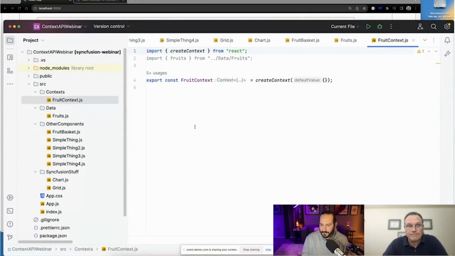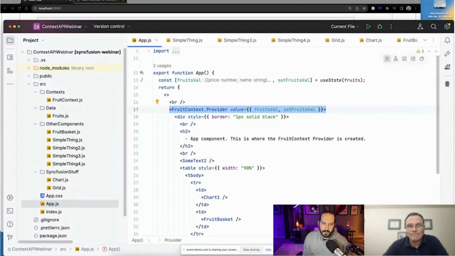Adriano is asking, so the suggestion is not to use useState for grids and use context so that if the UI is re-rendered, it doesn't affect the useState. Just to be clear, the context hook is really just creating a shared environment or object that can be used throughout a hierarchy. But in this case, the fruits that you can see on line 13, WebStorm is really helpful, and it puts a little hook icon there to show you when a hook's being instantiated.